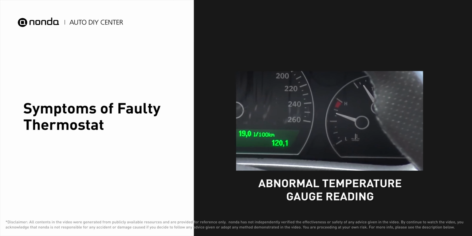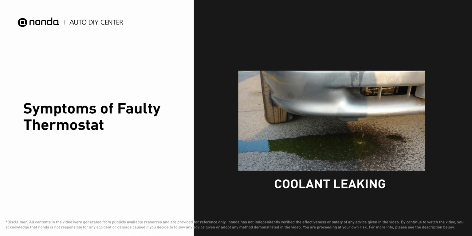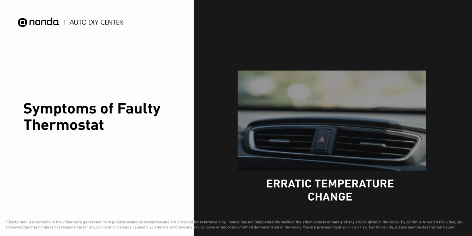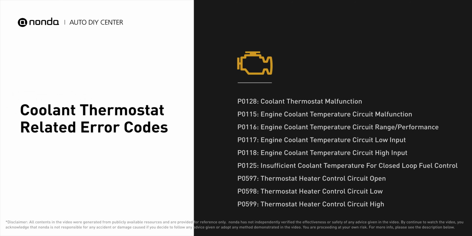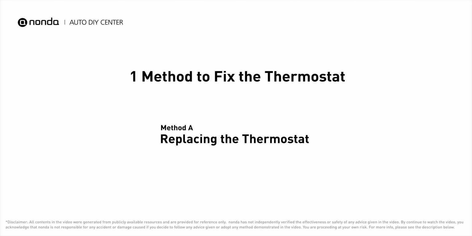A faulty thermostat may cause the temperature gauge to read higher or lower than normal. You may find leaking coolant around the thermostat or under the vehicle, and experience erratic temperature changes while driving. It will turn on the check engine light on your dashboard, and store the coolant thermostat related error codes. If your vehicle has encountered thermostat related problems, here is one method to fix the thermostat.